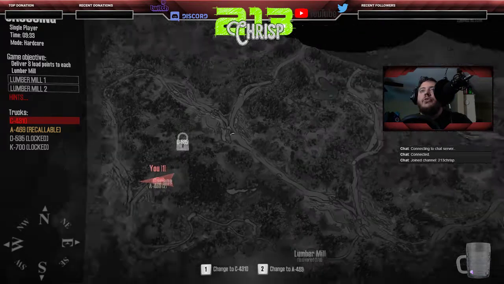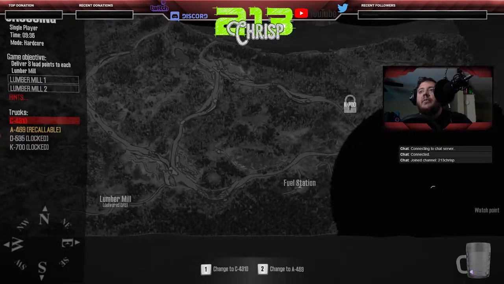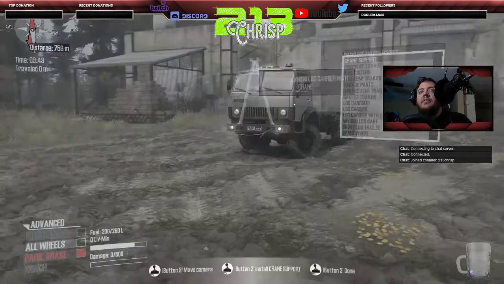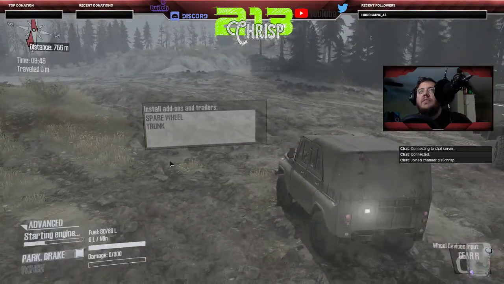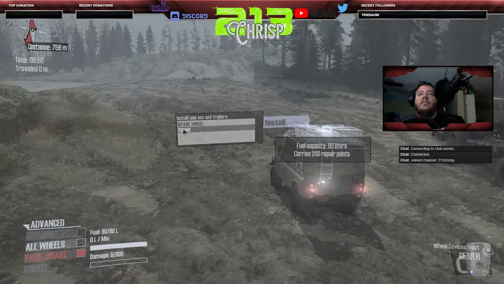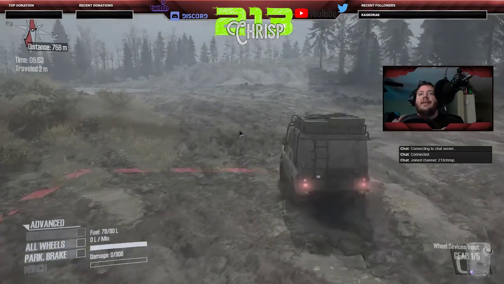So without further ado, let's go ahead and hop in our Jeep, and we are going to head to this waypoint over here. To do that, looks like we're going to head probably that way. So we're going to go and swap trucks. We're going to get in this guy, and let's get our trunk added on. Turn the parking brakes off, and let's get out of here.